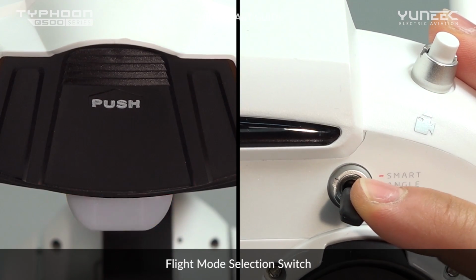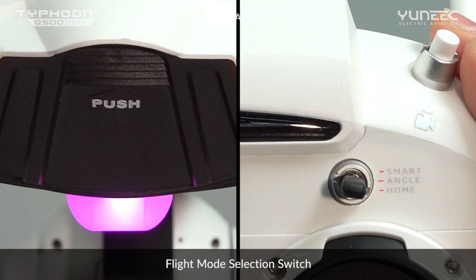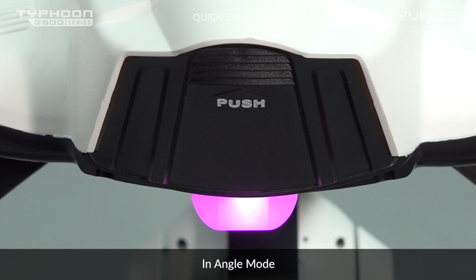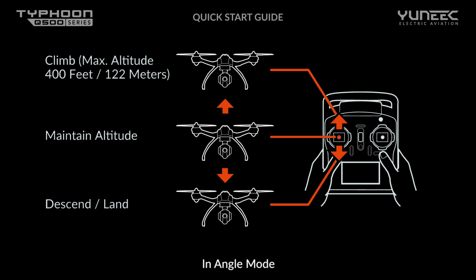The Q500 Plus is programmed with 3 flight modes: Smart, Angle, and Home, and can be easily switched via the flight mode switch. When the main LED status indicator glows solid purple, the Typhoon Q500 Plus is in angle mode. The Q500 Plus will move in the direction given by the right-hand control stick in relation to the front of the aircraft. In angle mode, the Q500 Plus will automatically hover and maintain altitude when the right-hand stick is centered.